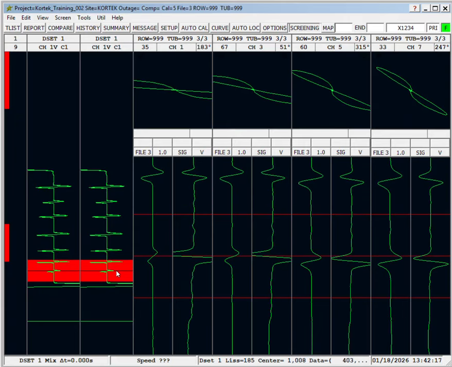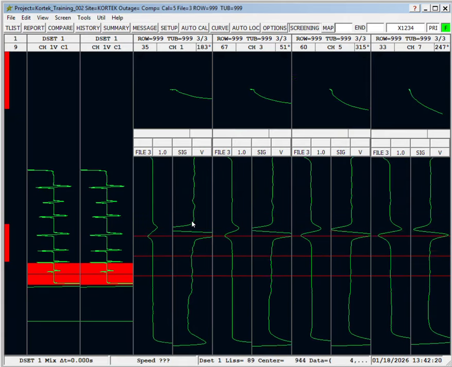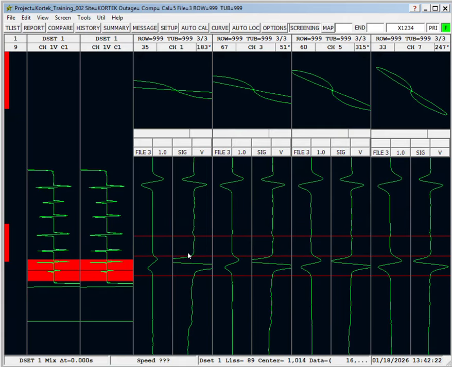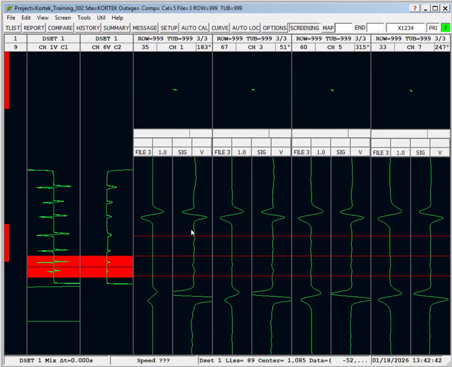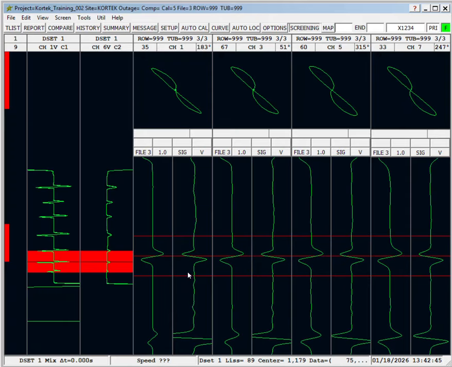This first signal that you see at the bottom of the strip charts is an ID groove in the calibration standard. ID grooves are common in ASNT calibration tubes. These strip charts look the same because I have the same channel. So let's change the right strip chart over to channel 6. So you can see the absolute signals on the right, differential signals on the left. The next signal up in our calibration tube is going to be the 100% hole. And as you can see, it looks the same on channel 1, 3, 5, and 7, because that's the way I calibrated this signal, 40 degrees.